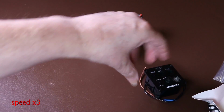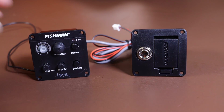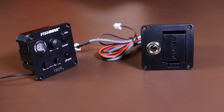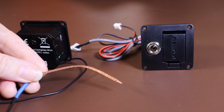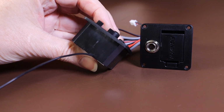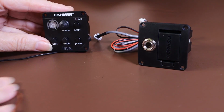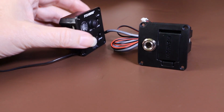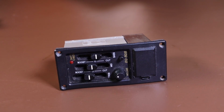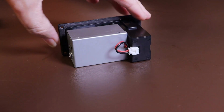And straight away you can see this particular system is only made up of 2 parts. And the pickup itself is actually attached to the preamp and it's hardwired, which I don't particularly like, but that's the way it is. You will find on a lot of preamps that the pickup isn't actually hardwired to the preamp and it plugs in, which I quite like. To illustrate that, here's an EQ505. And this is a fairly common preamp you get on quite a lot of guitars.